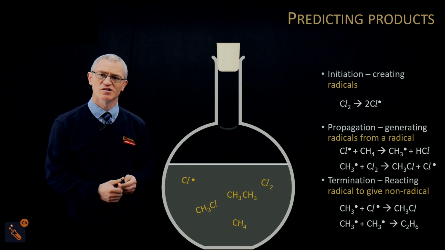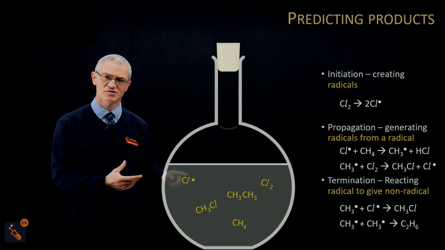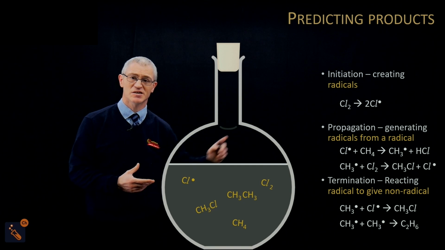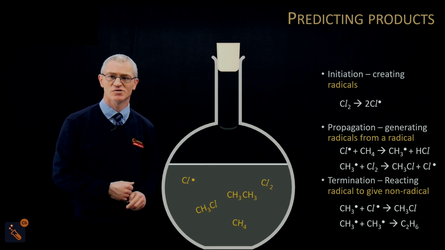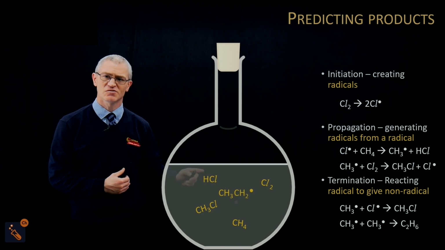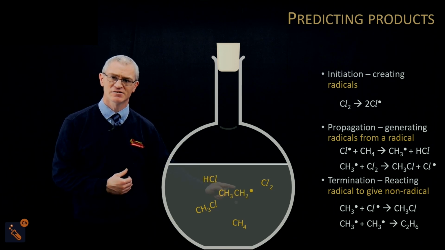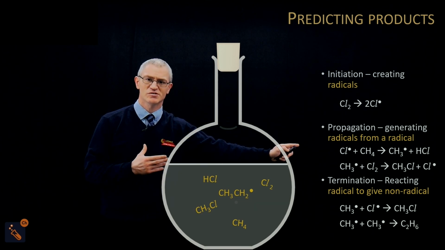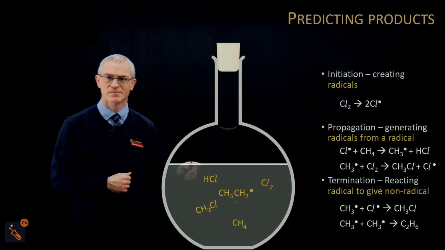Now, also, what's to stop the Cl dot now reacting? Because the Cl dot over here reacts with the methane, but what if the Cl dot reacted with the ethane once you've produced it? And that's the next part. So we create this HCl, and we've got CH3, CH2. That's just the same process as that step one, but with ethane.